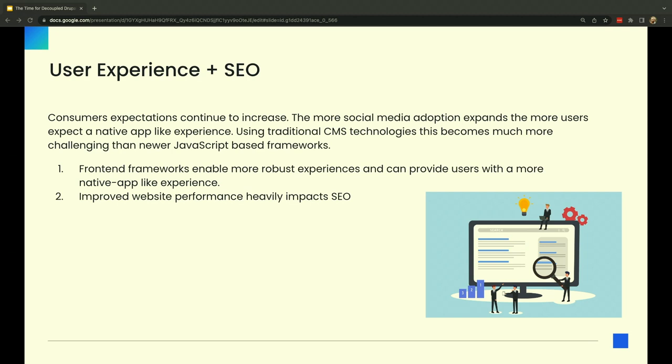Tying into this, now you've got the search engines also respecting user experience more in the search algorithms. So if your site loads slow or, I don't know how familiar you guys are with Core Web Vitals, right? But the way that your page loads, and if there's any shifts to your content after that initial page load, you're going to start getting dinged on SEO, right? So these things are better handled in these front-end frameworks, and as that becomes more and more of a priority for Google to decide that your users are going to have a good experience, it's something that we need to take into account when we're building websites. And the decoupled front ends really provide just a much better experience for that.